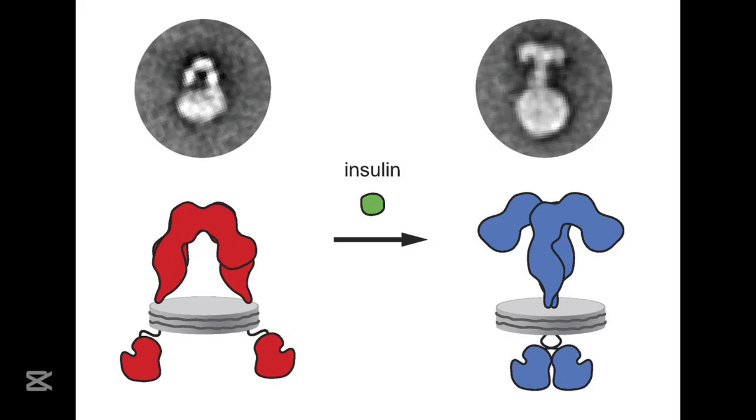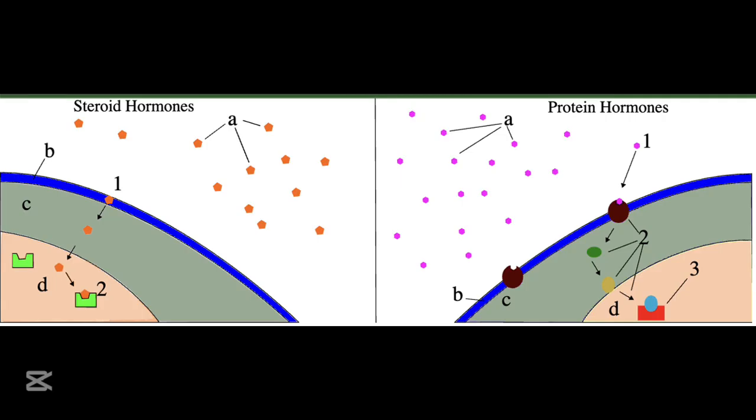It truly is. And now, before we dive into the specifics of how insulin signaling works, let's take a step back and look at another class of signaling molecules. Okay. Steroid hormones. Steroid hormones, those are the ones involved in growth, development, and reproduction, right? Like testosterone and estrogen. You got it. And unlike peptide hormones, like insulin, steroid hormones have a unique characteristic. They're hydrophobic. Hydrophobic meaning they don't like water.